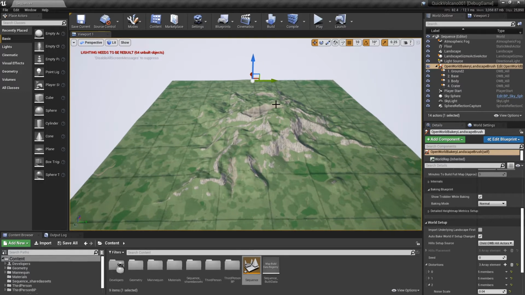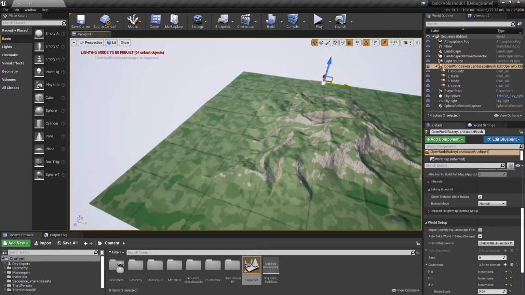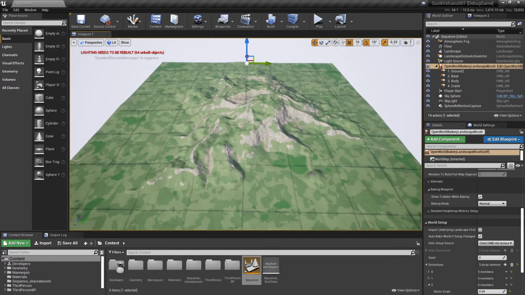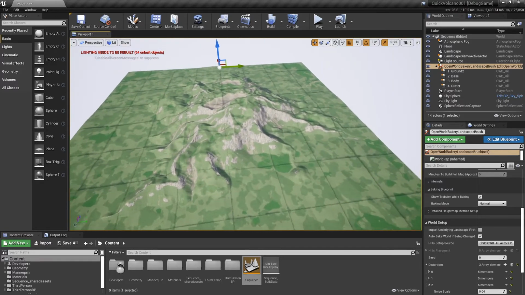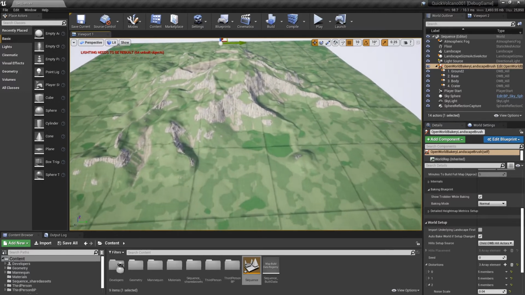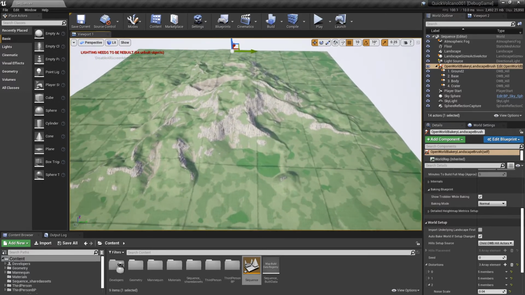So here is our extinct volcano, and let's say we want to create an ancient legendary elven road here. This magic road is so old that it's even older than this volcano. And how will we do this?